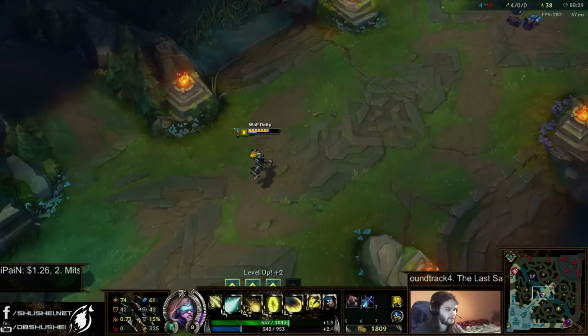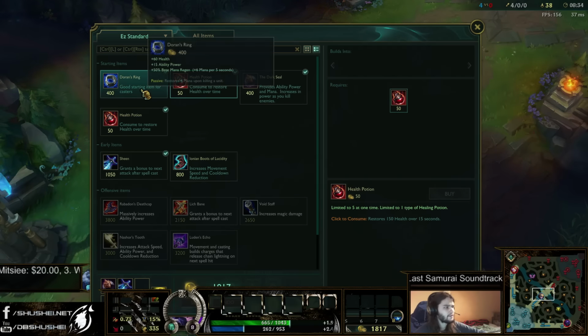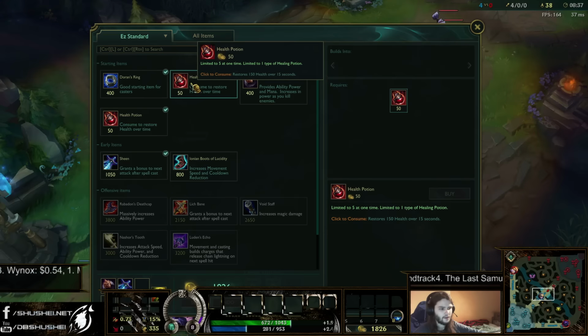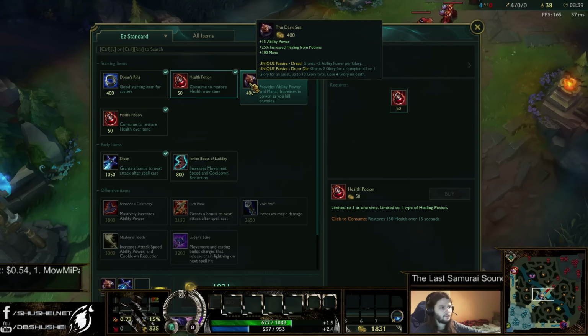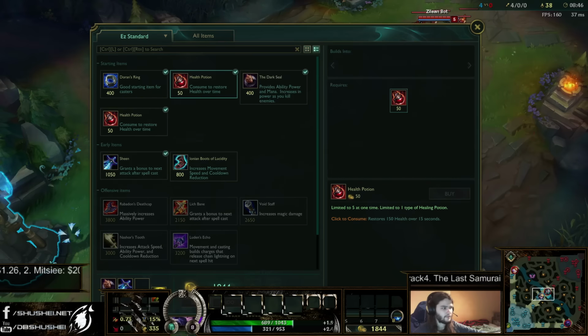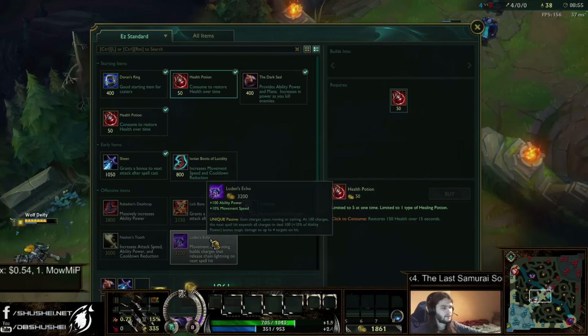Now let's go to the item part. So, I either start with Doran's and health potion, that is if my enemies are actually hard, or if I do a queue with jungler or I feel enemy will be easy prey, then I start right away with the small Muramana. You don't need to go Muramana if you don't want to. My build can still be used.